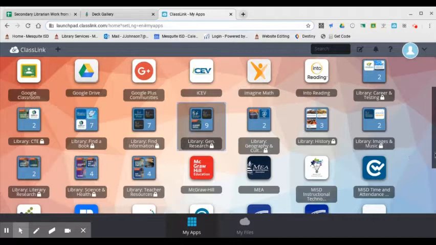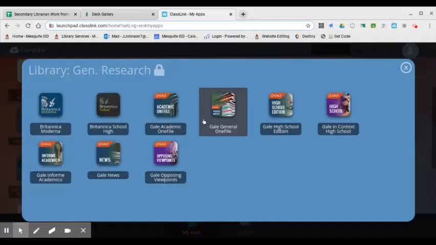So within the portal, you can see that there are a lot of folders labeled library. All of these folders are where you're going to go to find these different resources I'm talking about. You'll notice that they have a different subject heading. So this is the library resources that are related to science. These are the library resources related to history, etc. But we're going to start in the general research folder today. That's a good place to start if you're not really sure where specifically to go.